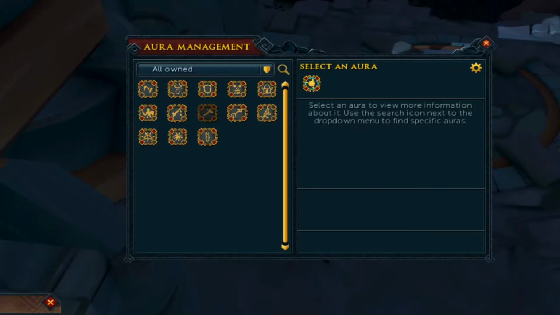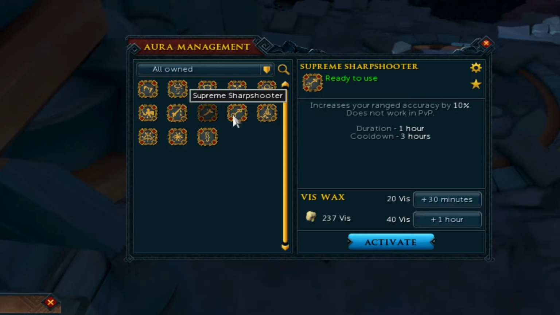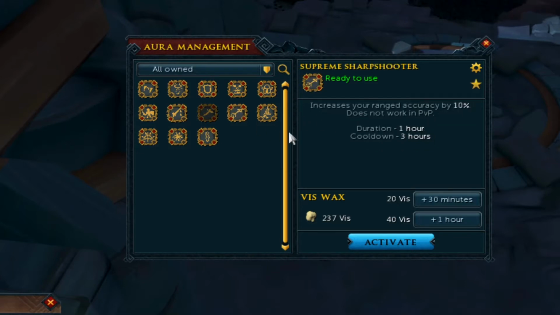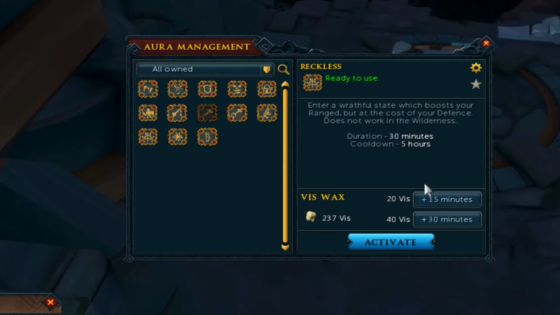Also, for the auras that you would want to have is Reckless and Supreme Sharpshooter, or the best sharpshooter you can get. Because sharpshooter will increase the accuracy, and then reckless will increase your damage and accuracy.